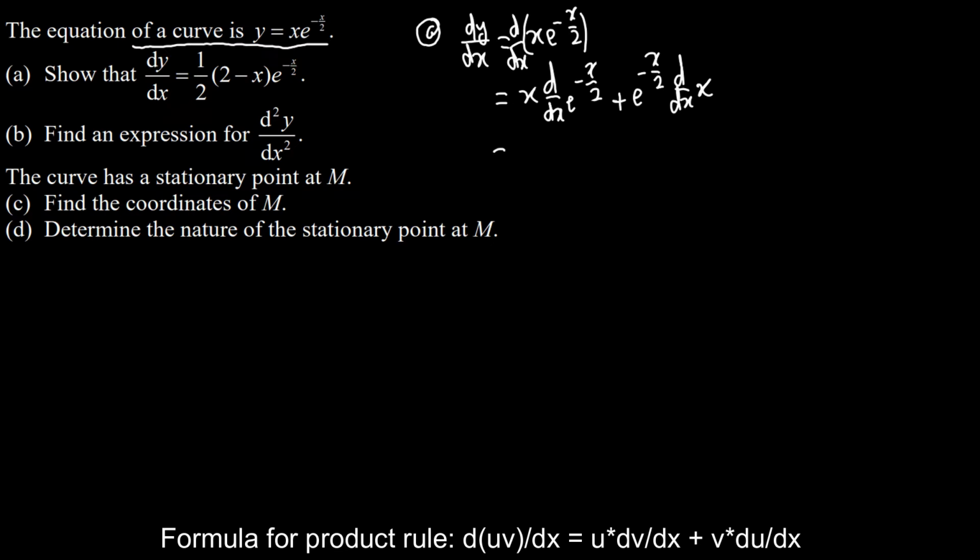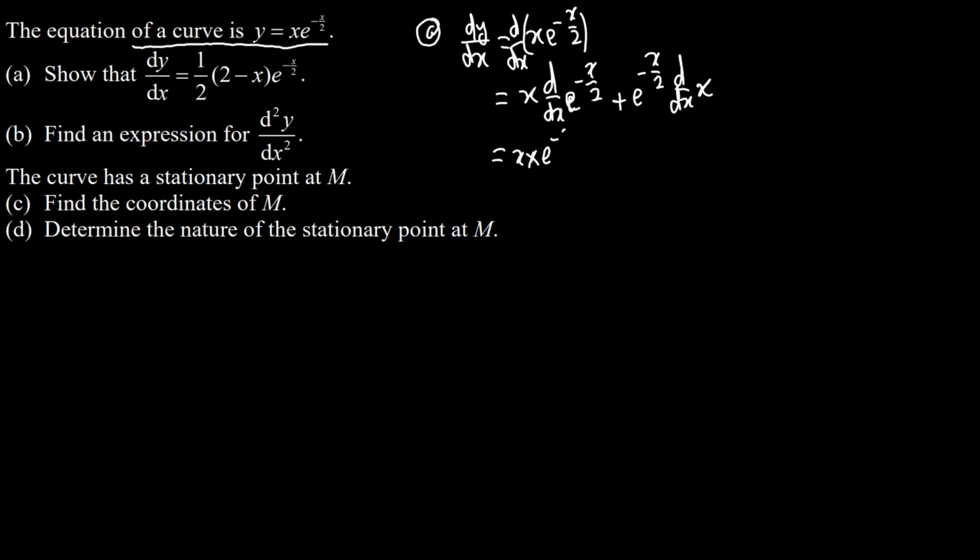So we're going to differentiate now x into e to the power minus x by 2. This is also exponential differentiation. See from the I button in detail about the exponential differentiation. E to the power minus x by 2 into, we need to differentiate x by 2, then we get minus half, then plus e to the power minus x by 2. If we differentiate x, we get 1. So we write the full thing: e to the power minus x by 2 minus a half x e to the power minus x by 2.